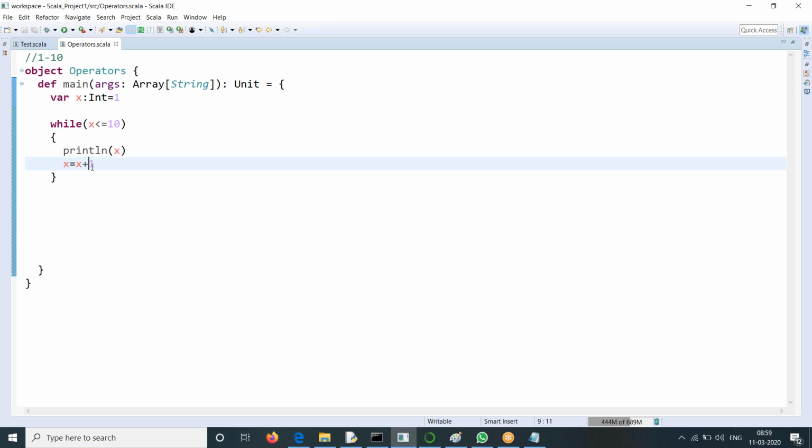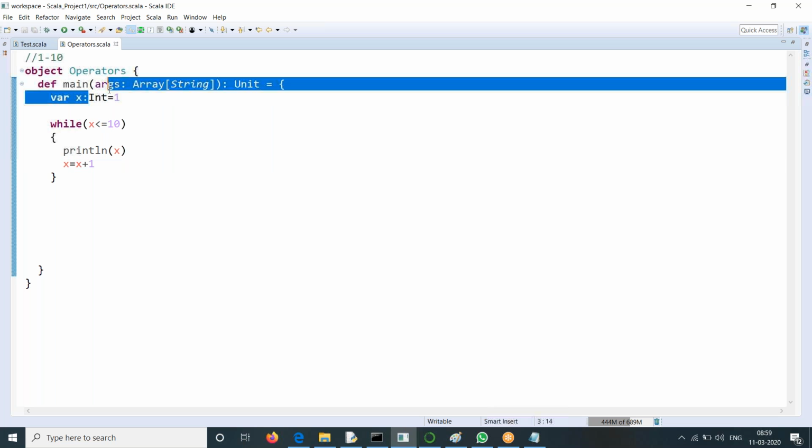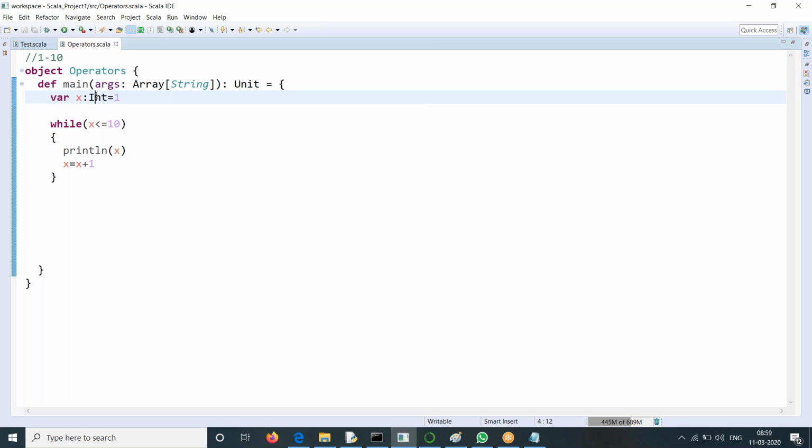So what is the execution flow here? How is the execution flow? Initially the value 1 is set to x, then it comes to the condition. Then 1 less than or equal to 10, true or false, sir? 1 is less than 10, true. It comes inside. Print this x, it prints 1. Again increment x, it becomes 2. Again it will go back to while. Maybe you can put a debugger and check it out, sir. Put a debugger here.